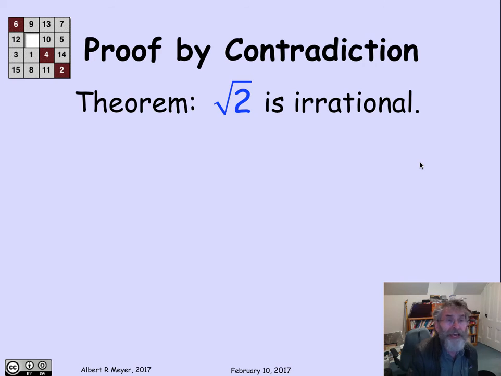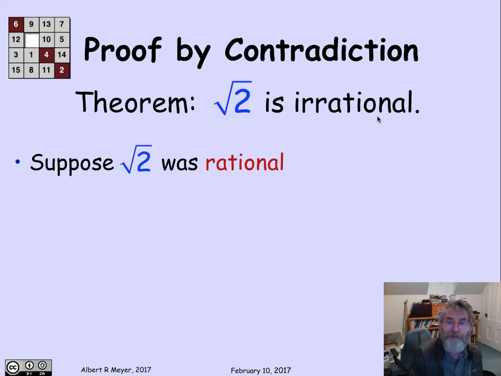Let's apply it now to a really interesting example. It's simple, but it's a wonderful fact that goes back several thousand years to the ancient Greeks, namely that not all numbers are rational. A rational number is a quotient of two integers. And what the Greeks had actually figured out was that the square root of two is an example of a thing that you'd say was a number, but it's not a rational number. It's not a quotient of integers. It's so-called irrational, meaning it's not rational. How are we going to prove this? Well, we're going to prove this by contradiction. We're going to assume, to the contrary, that the square root of two actually was rational.